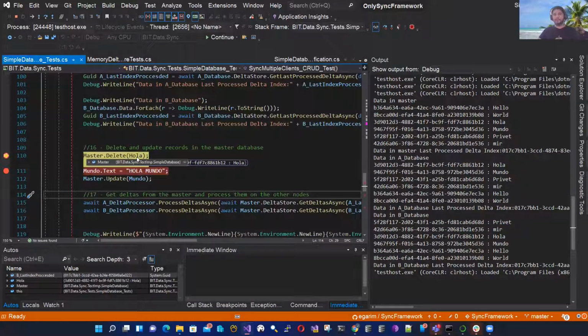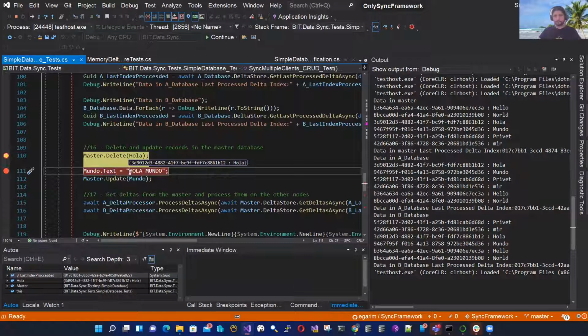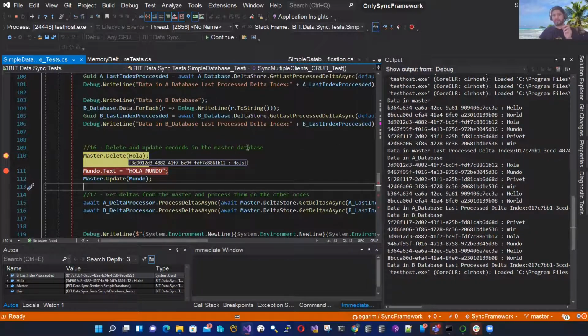We deleted the record with the word hola. And the record with the word mundo, which means world in Spanish, will be updated to say hola mundo, in just one word. So we're doing two modifications to the master database.